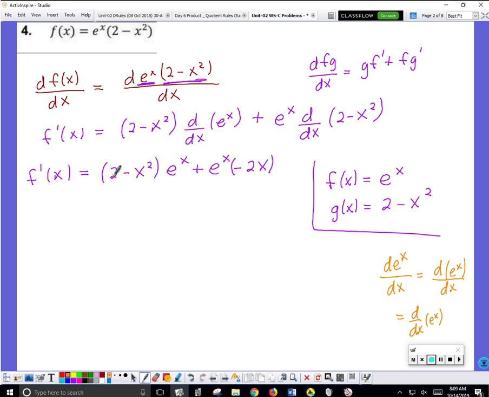What if you wanted to reorder it so it was like e to the power of x parentheses 2 minus x squared and then minus 2x? Reordering it's fine. On the written section, you don't want to though, because if you reorder and happen to make an error, you'll lose the point. Whereas if I leave it like this on the written section, I'll for sure get full credit. So nothing wrong with reordering, you just don't want to. It's just risk of error. So 2 points.